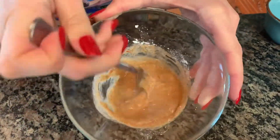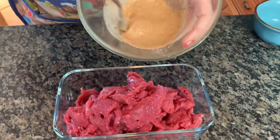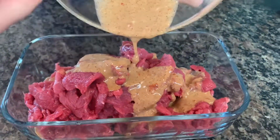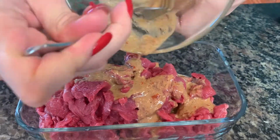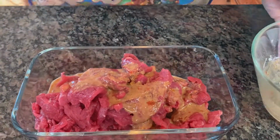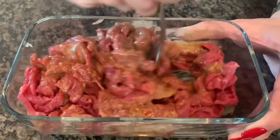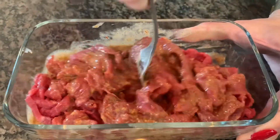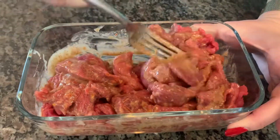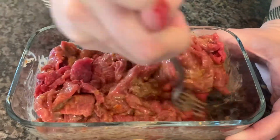So now that this is all blended, we're gonna toss this with the beef that we sliced here. It smells so good already. Just make sure that's all mixed in. So we're gonna pour it over the beef, and then we're gonna toss it, and we're gonna let this marinate in the refrigerator for about a half an hour. Oh, that smells so good. All right, so we're just gonna roughly toss this. Turn it around, let it marinate, get all in there. Yummy. Perfect. Just enough to coat the beef and get it all nice and tender here. Okay, so like I said, we're gonna just pop this in the refrigerator for 30 minutes.